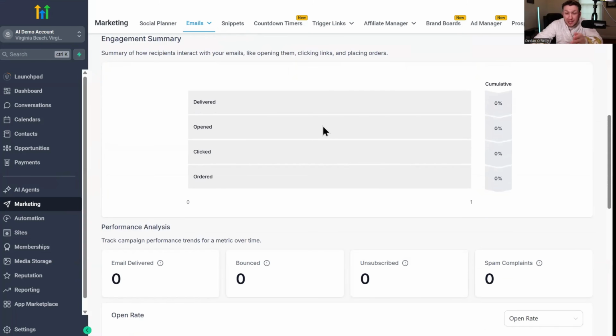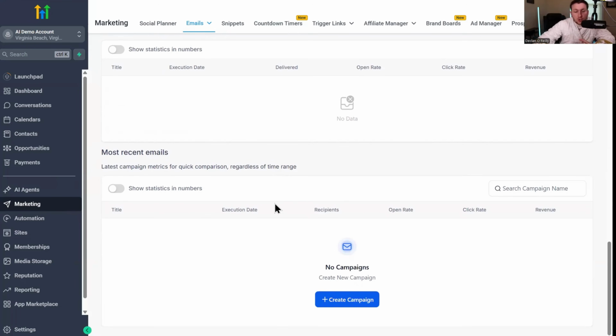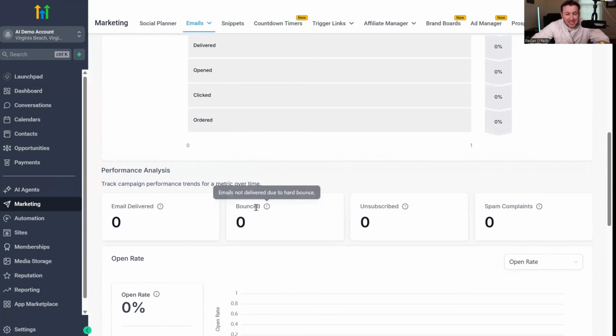So how much revenue, the engagement, how many people the email was delivered to, the bounce rate, all this other stuff, just so you understand what this is. And these are really the big four. Number one is email delivered. How many people did your email actually get delivered to? How many times did your email bounce? So that's if your email goes to someone and then it bounces because they're not a verified sender or it's a fake email or whatever. It means that the email actually didn't go through. Unsubscribed. How many people clicked the link and said, I don't want to be part of this? And then how many people complained about spam?